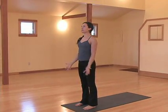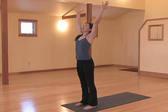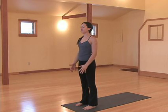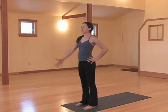Exhale and sweep the arms back down. Follow your breath as you reach higher and higher toward the sky. Place the left hand on the left hip.